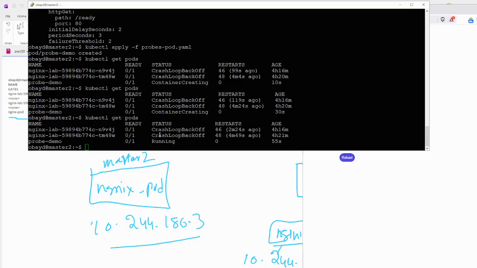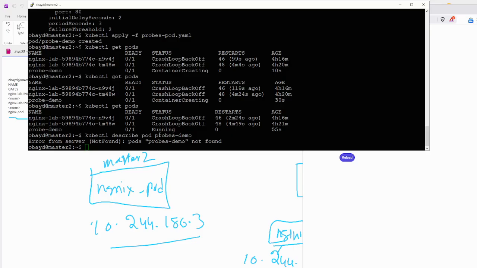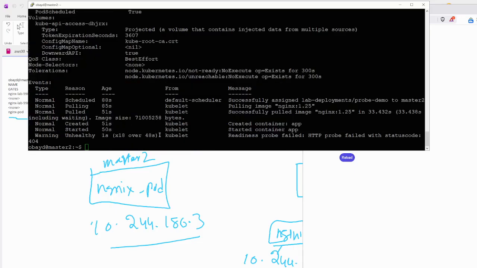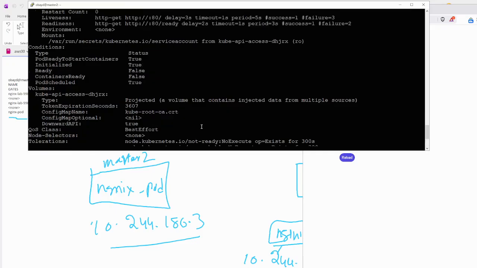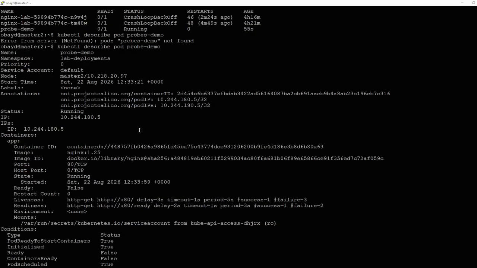Okay. So now if you want to get more details, then you need to use kube control describe the pod probe demo. Okay. So now it is giving all the information, from where it got created, all that information. Okay.